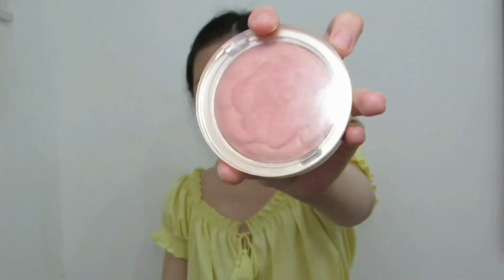So after bronzer, I go in with blush, and I use the Milani rose blush. Can't really see the label as well anymore, it's rubbed off, but this is in the shade Blossomtime Rose, and I love blush, so I'm gonna go ham on it. And I just put it on the apples of my cheeks.